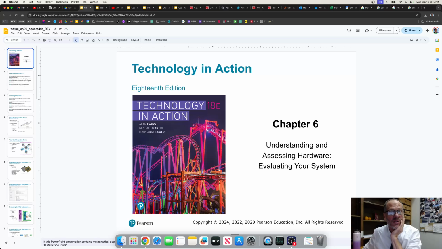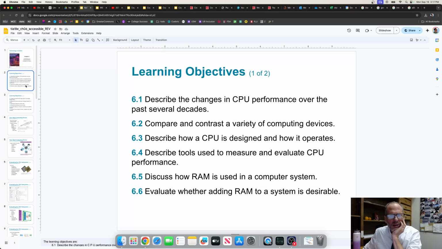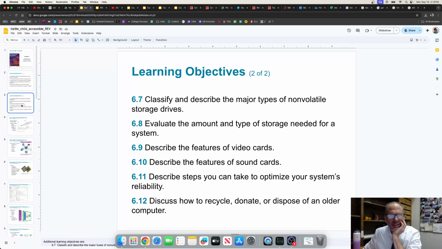We're also going to review things we've already learned about hardware. So we're going to go over these things here. You could pause the video, you could read about it. We're also going to go over these things here. You could pause the video and you could read about it. And again, some of this stuff's going to be reviewed, but some of it will be new. And either way, it's going to deepen your knowledge and reinforce your knowledge so that you become stronger and more knowledgeable and more skilled with computers.